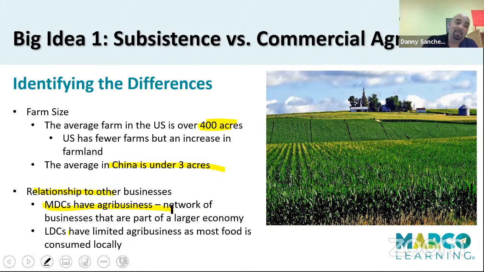In contrast, in less developed countries, in the poor world, you grow it locally, you eat it locally. Your idea of business as it relates to food is, well, I'm a farmer and I grew carrots, and you're a farmer and you grew potatoes, and you might be exchanging some of those in the village as a barter system. So again, these are going to be the main ways that you distinguish between the farming that happens in the developing world as compared to the developed world, right?